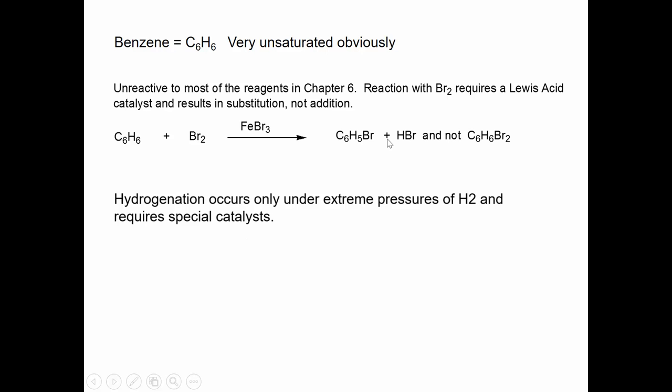Hydrogenation occurs only under extreme pressures of hydrogen, and it requires special catalysts. This is the structure that Kekule said is benzene, and it's still the structure today. Kekule said that he had a dream where snakes were chasing their tails and came up with this structure for benzene. I read a history of science article where it said that Kekule was trying to dodge someone else's proposal of a similar structure and came up with the dream idea, so he didn't have to reference the other person. I do not know what the real story here is, but it's kind of a fascinating story.